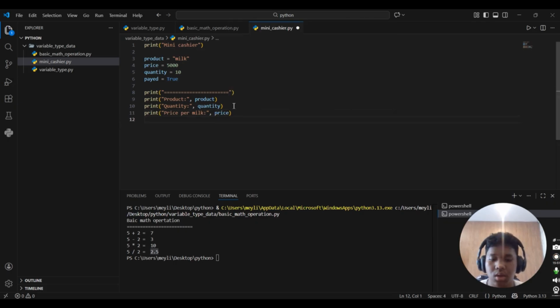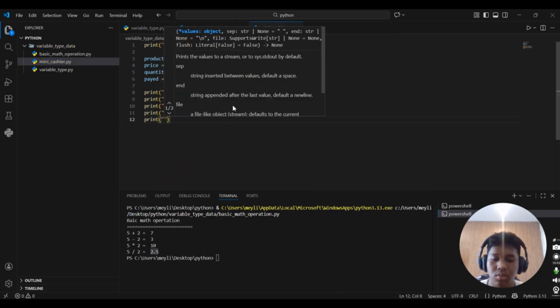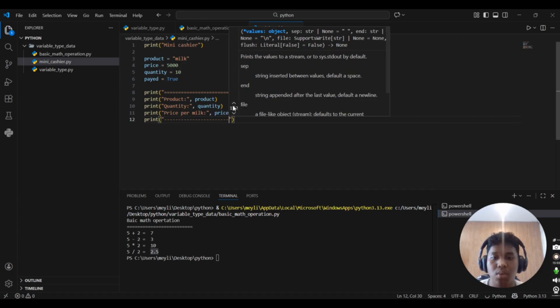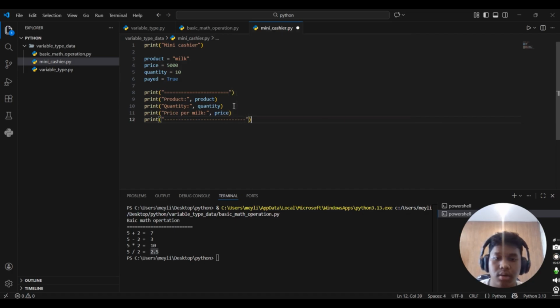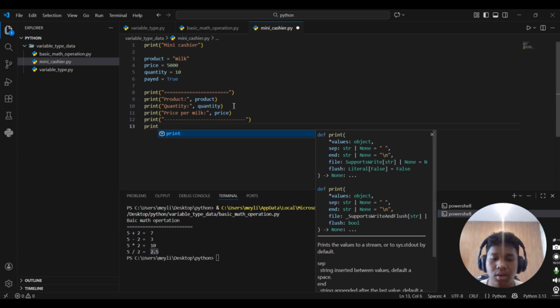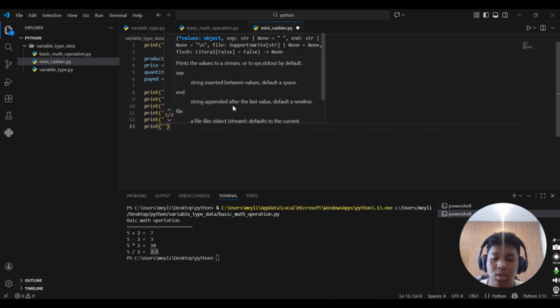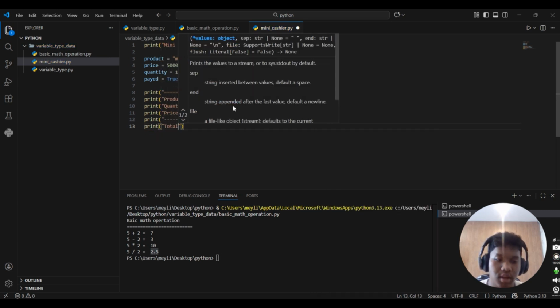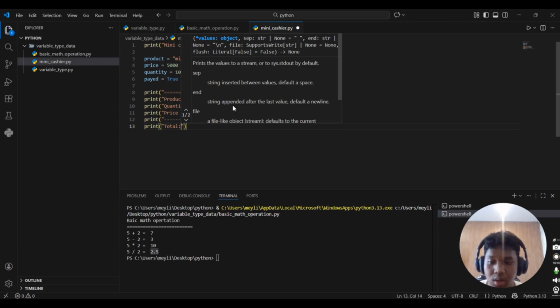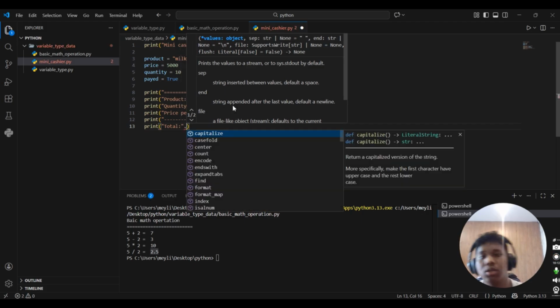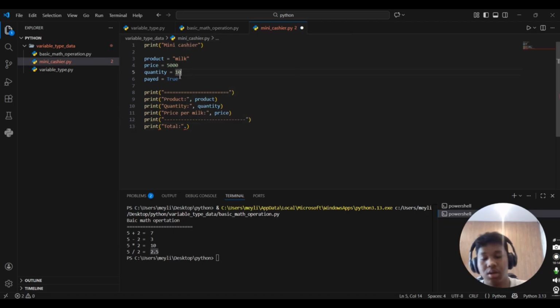Okay, so let's make another one. Boom. Alright, so now let's print out the total of all of this. The total of how much we bought.